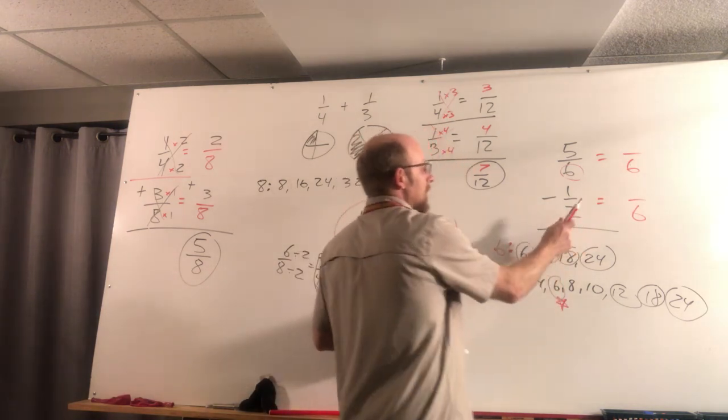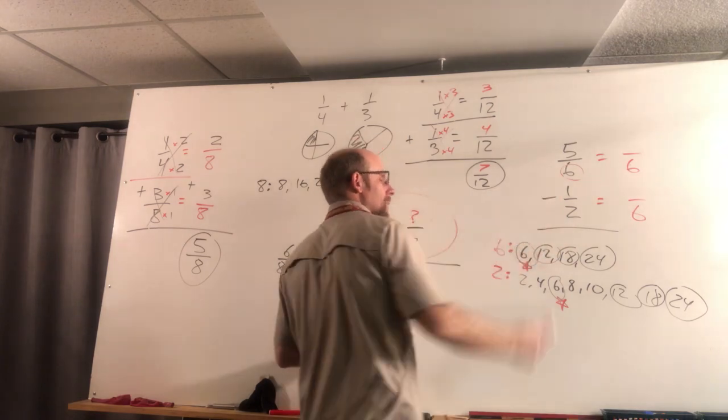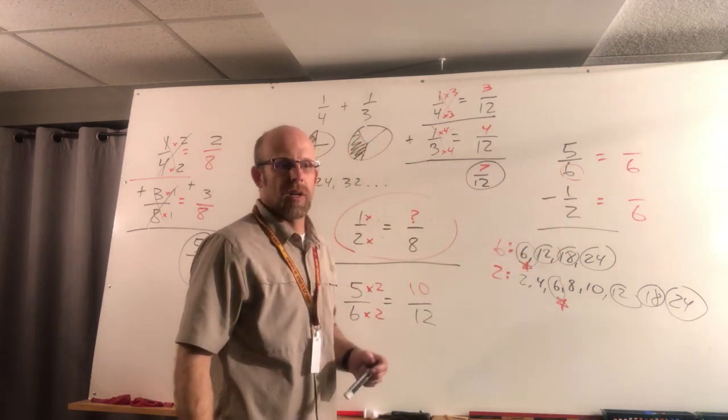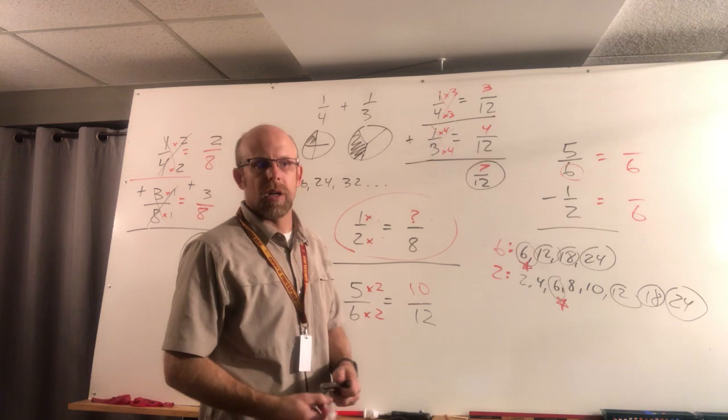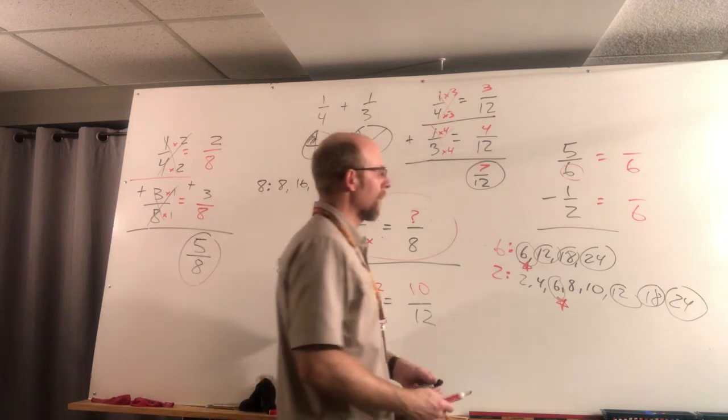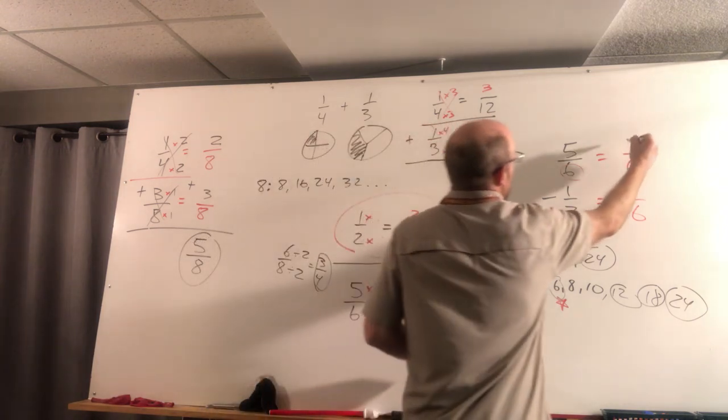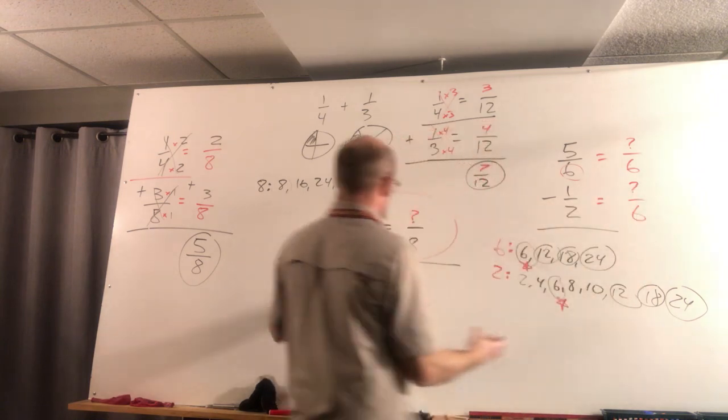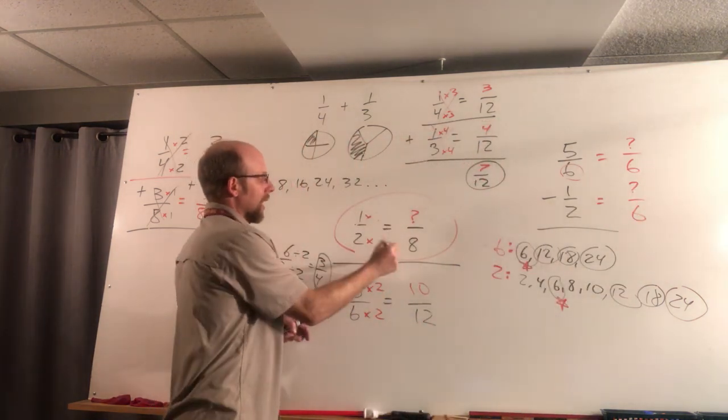So it's easier to say, does that denominator go into this denominator, the small denominator go into the big denominator? If it does, that's your lowest common denominator, or your lowest common multiple, okay? So now what do I have here? I got my question marks, okay? So these initial problems I started out with, okay? How do I solve that?